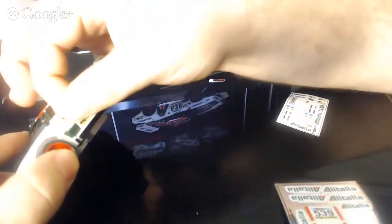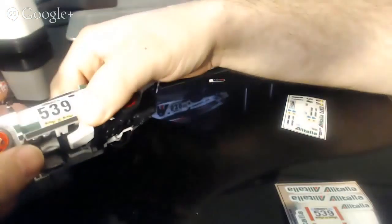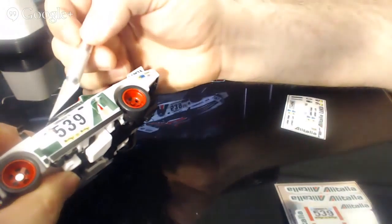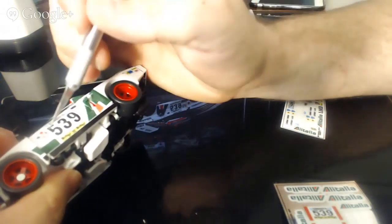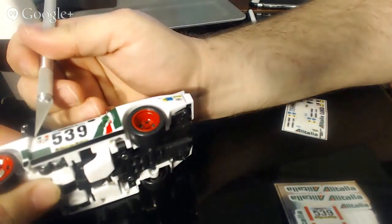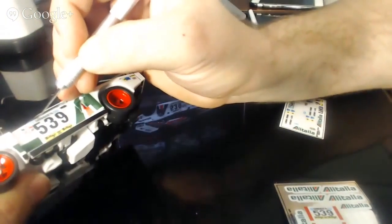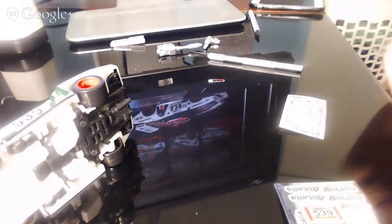All right. How far away? I put it pretty close. Oops. All right, let's get that going. Nope. I'm very scared to use this knife right here because I don't wanna scrape off that 539. No, it just flew right off. Where'd it go? There it is.